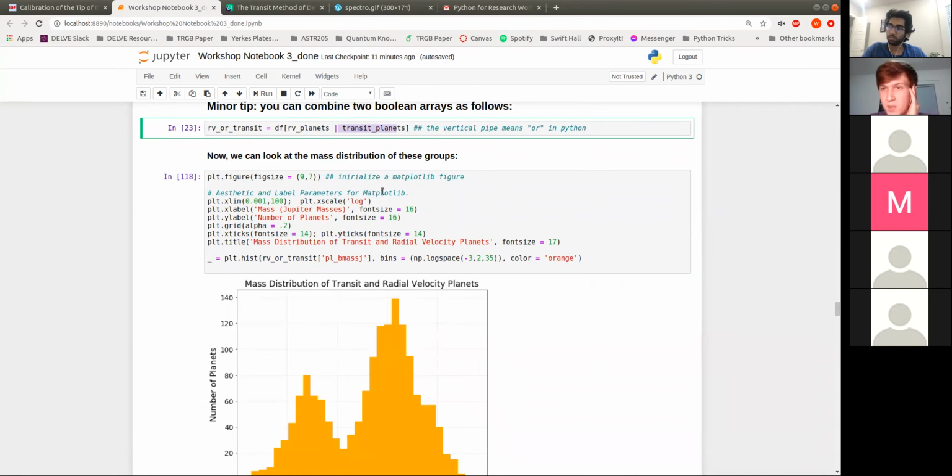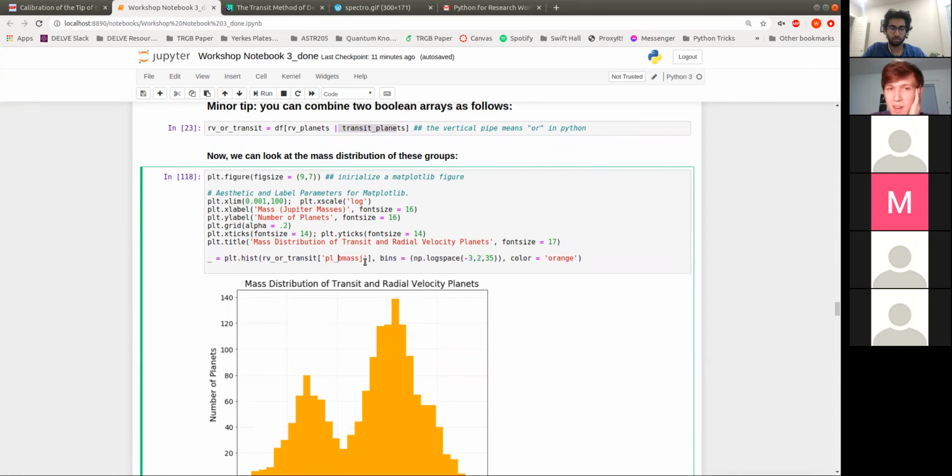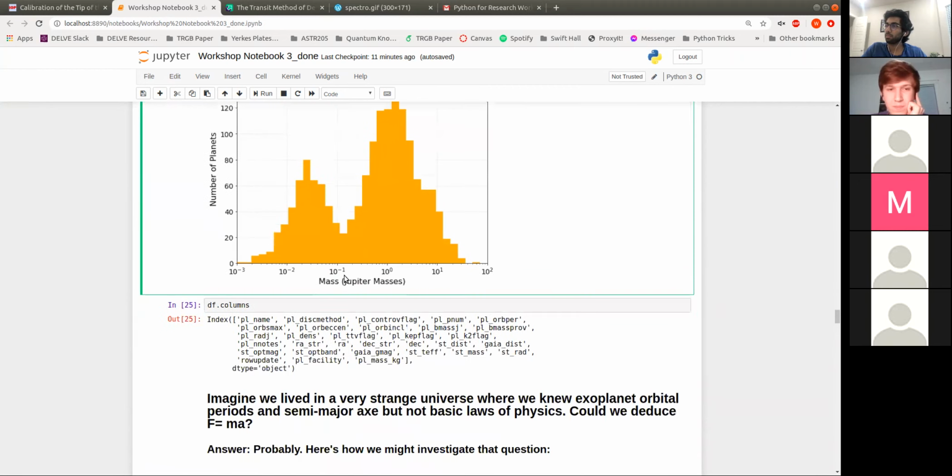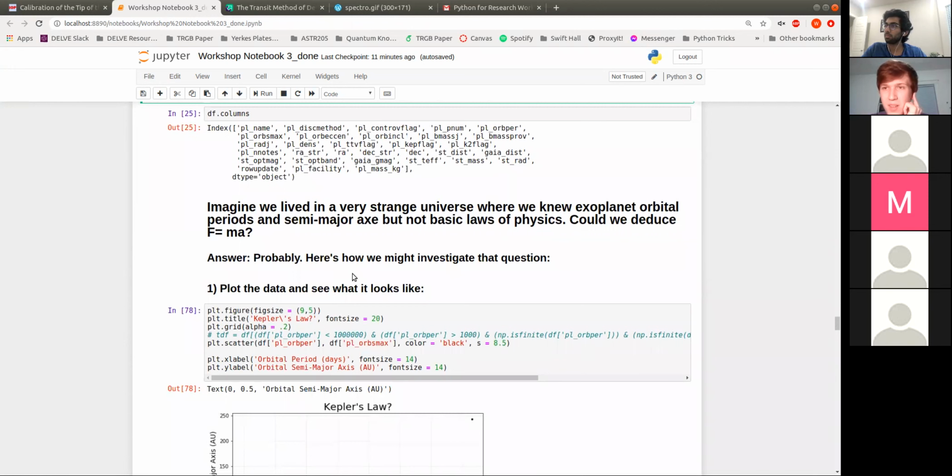I'm going to skip over this because I think it's very straightforward, but if you want to plot a histogram of a certain variable, it's very similar to doing the scatter plot above. You just call plot.hist, and then your favorite column, and you get a histogram. And so here I've done some log scaling and things, and I encourage you to check that out on your own time. And I'm sorry for lack of time, but that's how you do that. So to tease you a bit about final projects you can do with this data, if you're interested in doing that for this workshop series, here are some interesting things you can look at in the data.